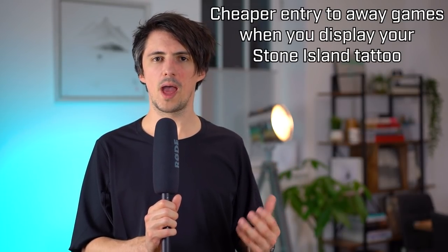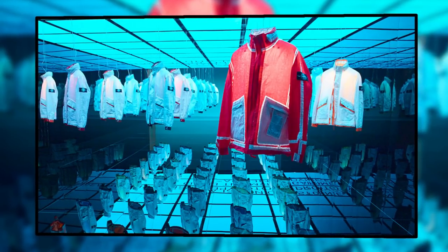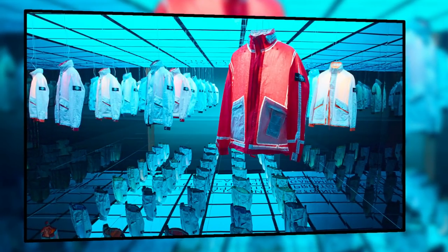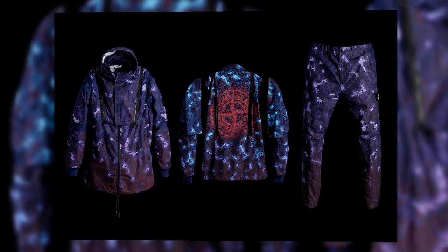The brand's signature logo is a symbol of quality construction, Italian styling and of course a premium price tag. While the most common pieces are perhaps the more simple ones — like sweaters, hoodies and lightweight jackets — the brand is perhaps best known for its innovation and using all kinds of different construction and dyeing techniques in their clothing, right up to things like the thermosensitive jacket.